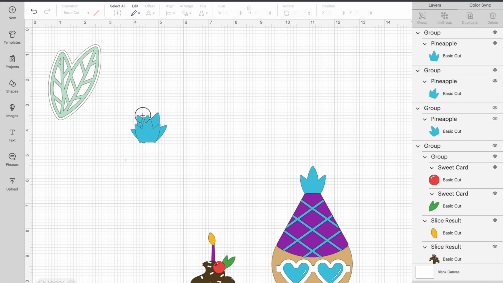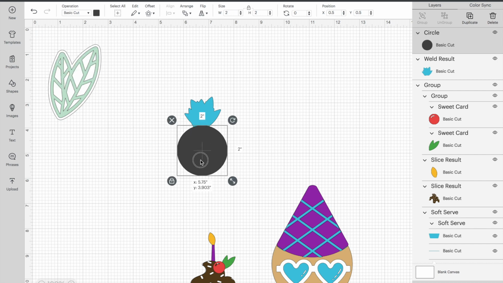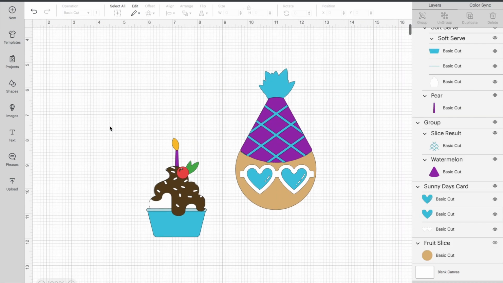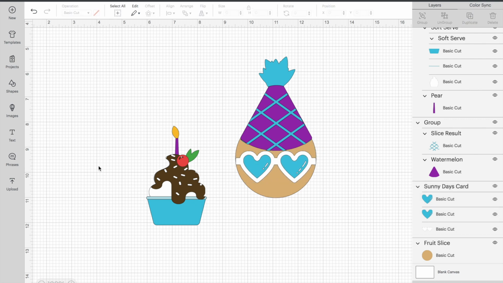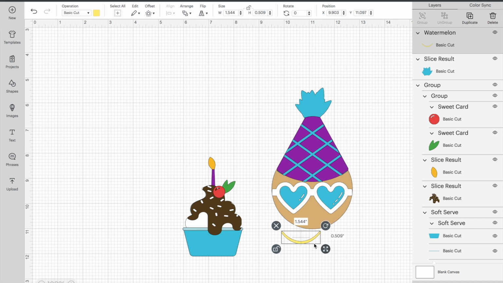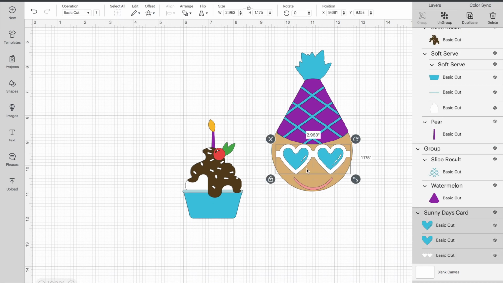And then I thought the fringe at the top was not good enough, so I took 3 of those pieces, added them all together, welded them, and then I actually took the circle and sliced again to make that nice ending on the bottom of it. And then we kind of just played with the size of the glasses, and taking that watermelon back in made a smile for our little guy here.